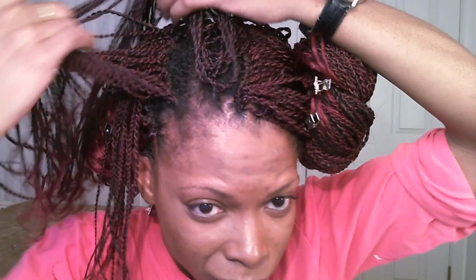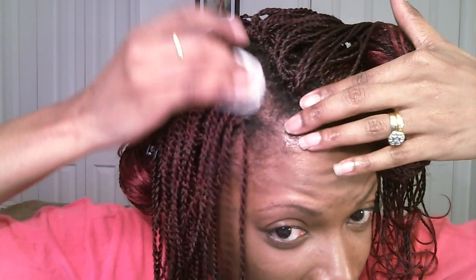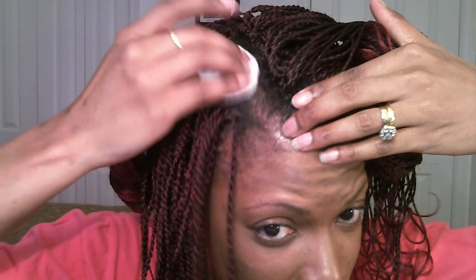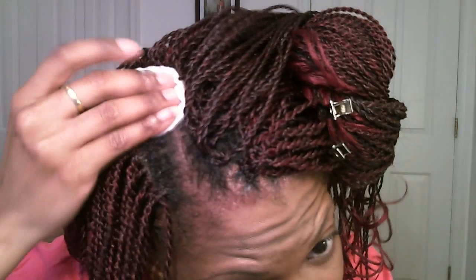I'm going to part another cotton round into my witch hazel. Wipe in the part. Cleansing my new growth. I use a clean cotton round each time. I don't turn it over and use the other side. I just use a clean one.